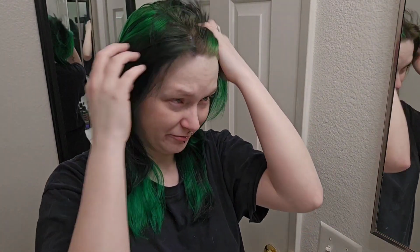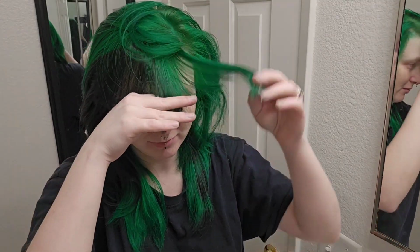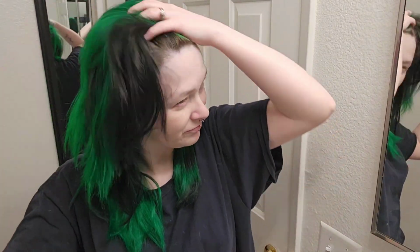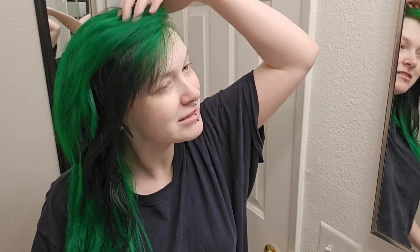And you guys should tell me, should I put bangs back in my hair? Because these are my bangs. They're to my nose, and I cannot wear them as bangs right now. I wear them as a side part, so I'm fully in my emo era right now. But yeah, that is how the retouching of my green went, and I'm pretty happy with it.